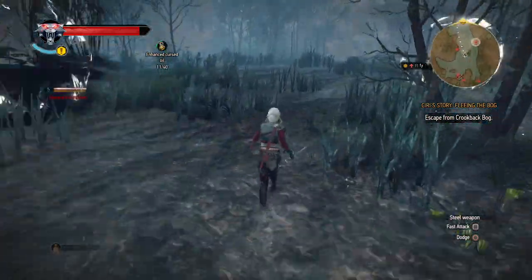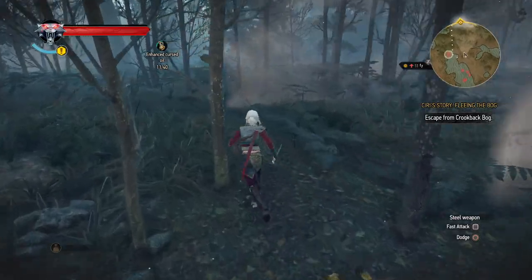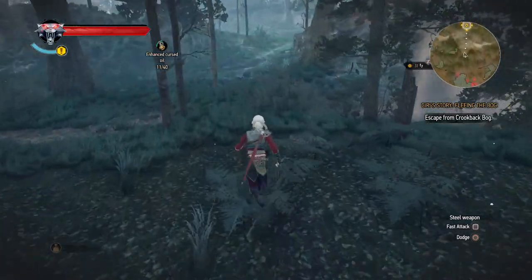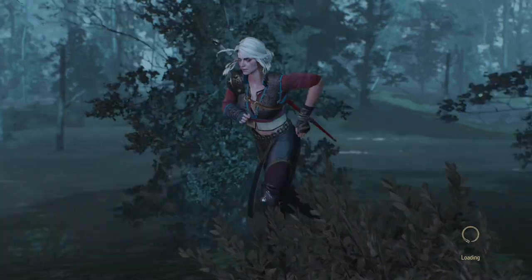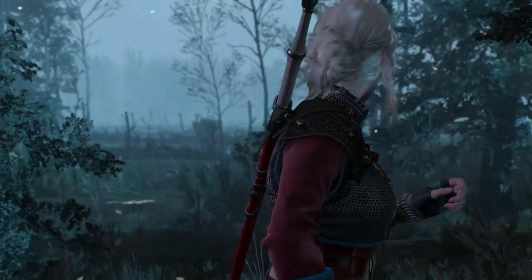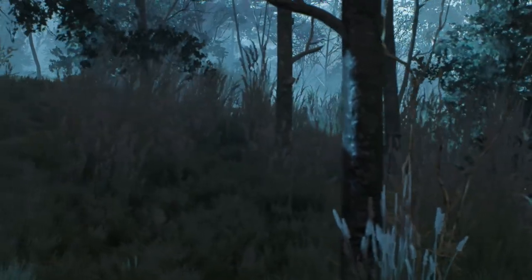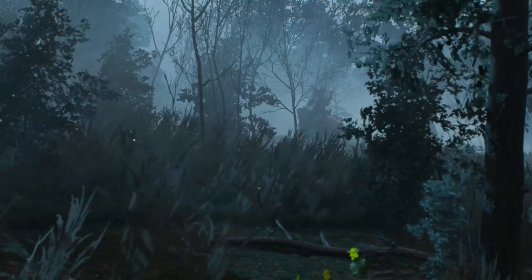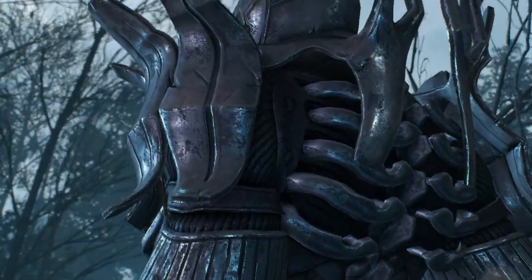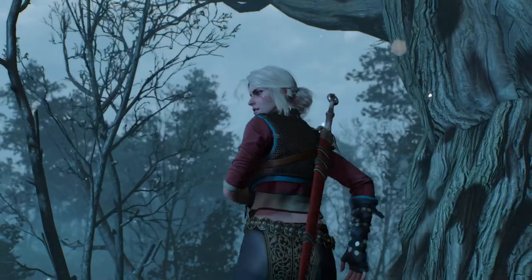So the only objective we get is to escape Crookback Bog, which will summon a lot of stuff, because the Wild Hunt is after us. But reaching the top of the hill allows us to escape. So the iconic round mask is the one of Imlarith.